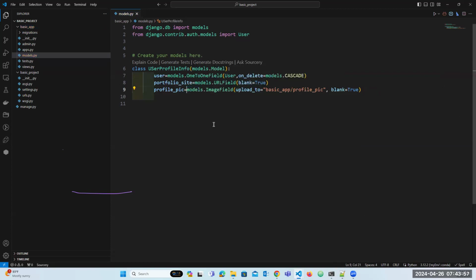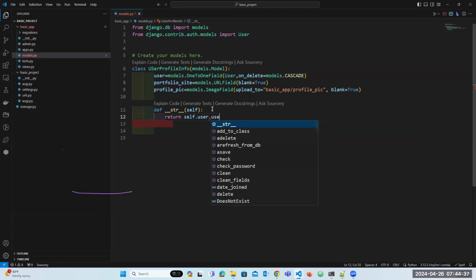So what is this? models.ImageField with upload_to. I'm giving the field name, the location where the files are uploaded, then blank, correct. Then you can give def __str__. So here I will return self.user.username.